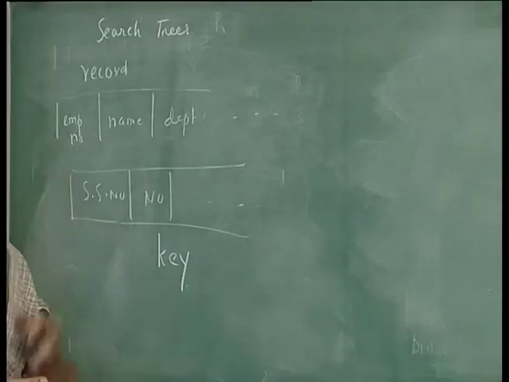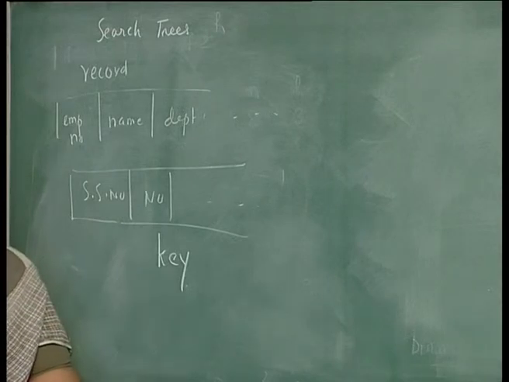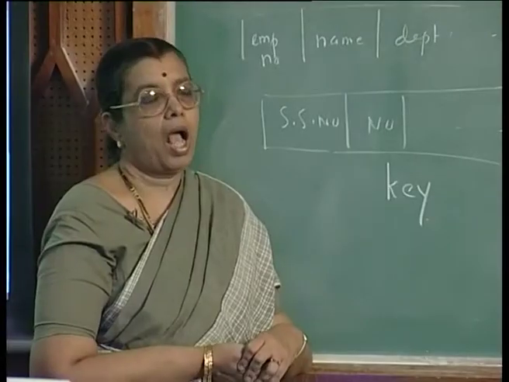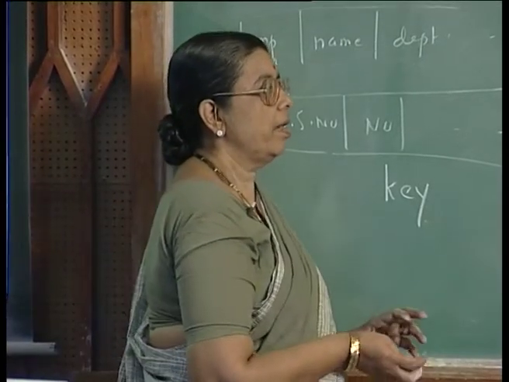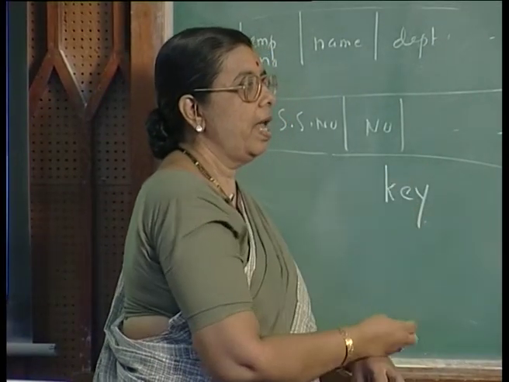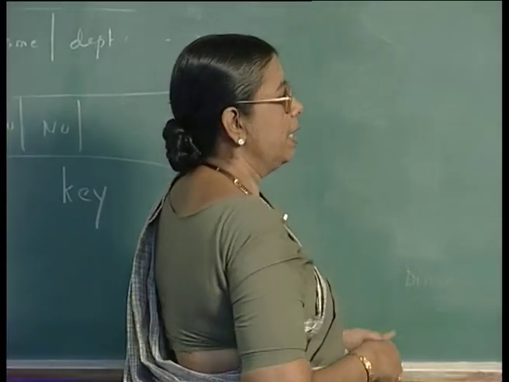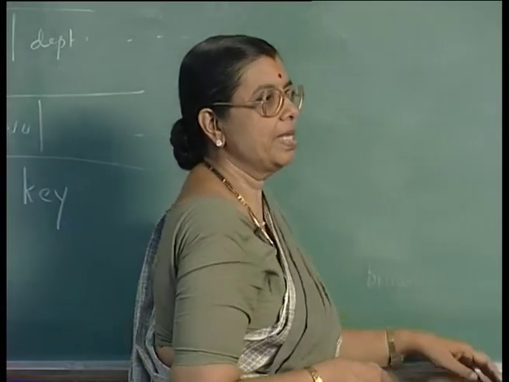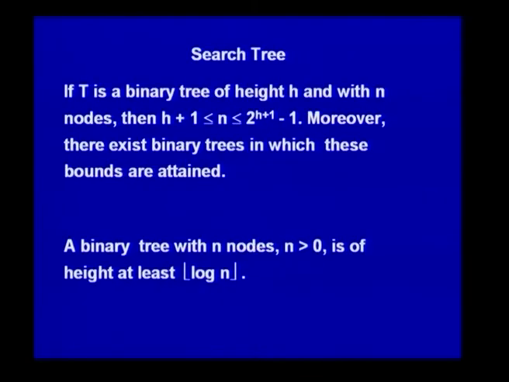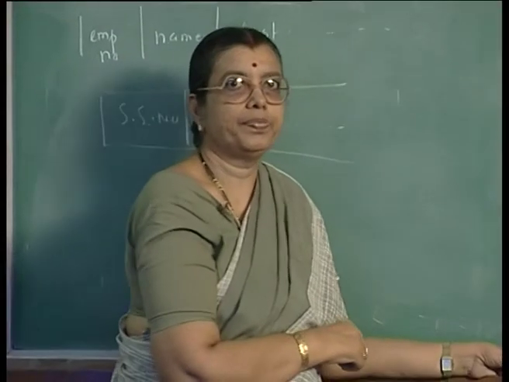So, you can store according to that employee number, which serves as the key, and you store the records and search through the key. You may use ternary trees or binary trees. First, let me see how you can store records using binary trees. For simplicity, let us take only integers. There are two ways of storing the records.